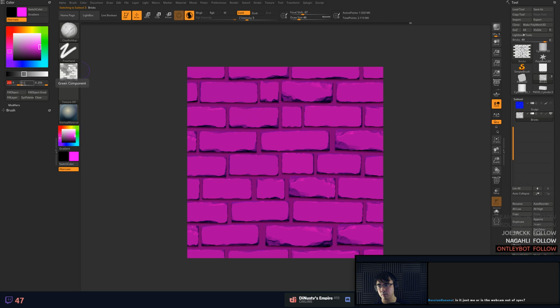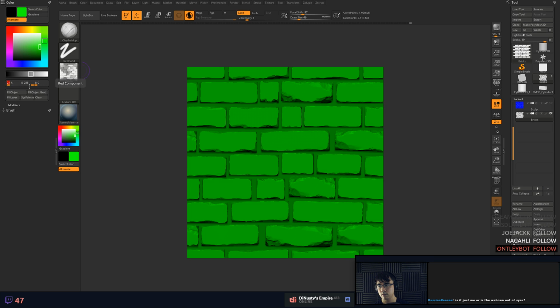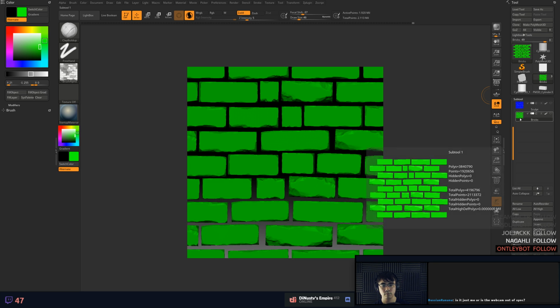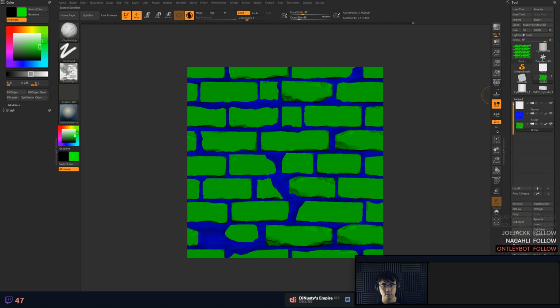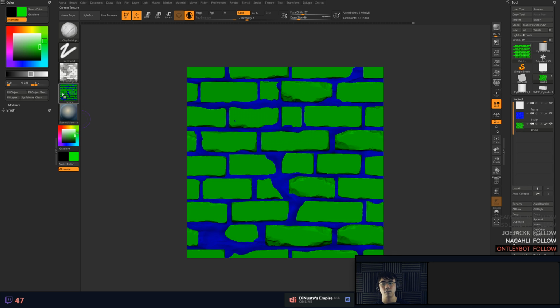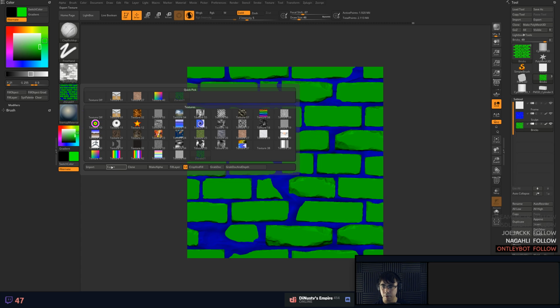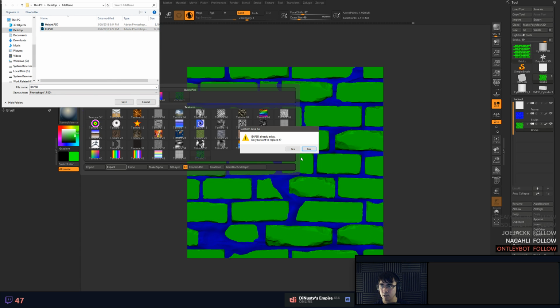Let's go green. All right, we'll go green. There we go. Okay, so we're gonna do a texture. We're gonna grab. What is that? Grab texture from document and depth. Interesting. Okay, so we've got this one. That probably does both of these at the same time. Probably a little faster. Okay, we'll do ID.